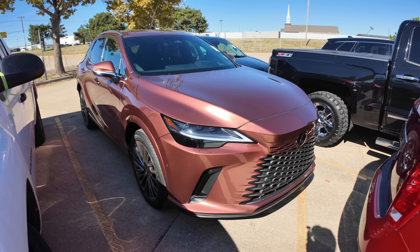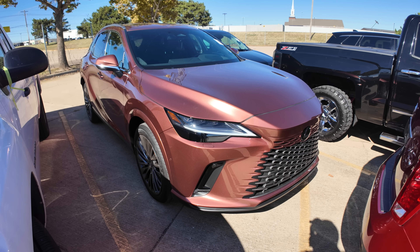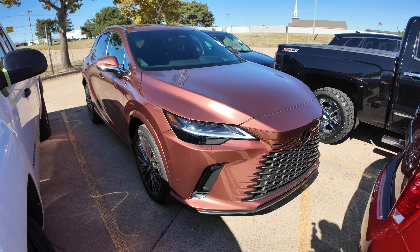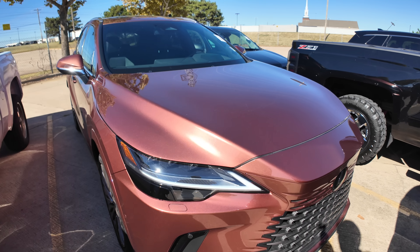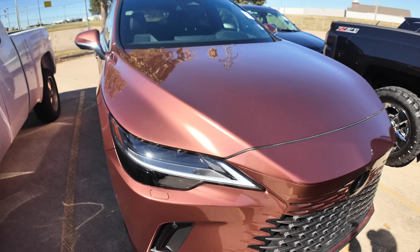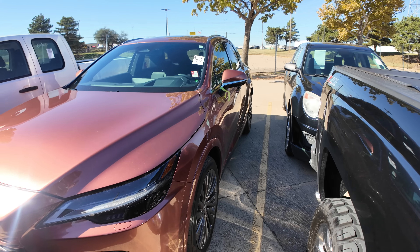Now how this ended up here is beyond me. This is a brand new Lexus RX 350 — it's a 2023. It's only got 8,000 miles on the odometer, and the color — some of you are probably going to dislike it — but I actually really love it. It almost looks like a copper with some rose to it. Very, very interesting color. I'll get you guys up close so you can really take that in and appreciate it. It is an absolutely stunning color — I noticed the color before I even realized what this thing was.